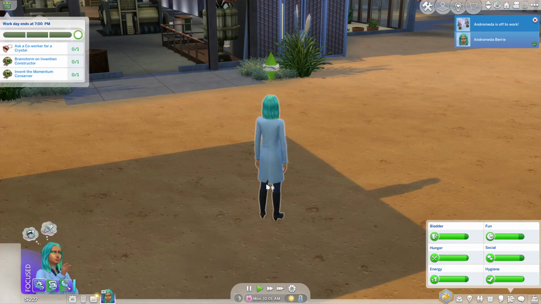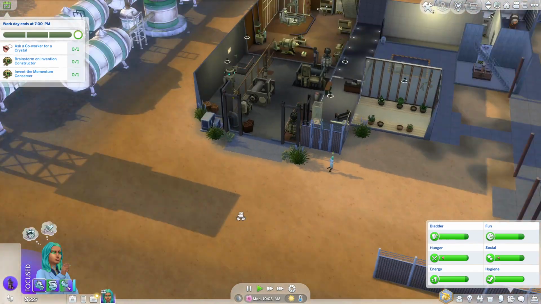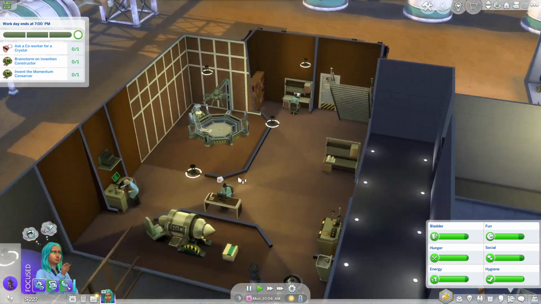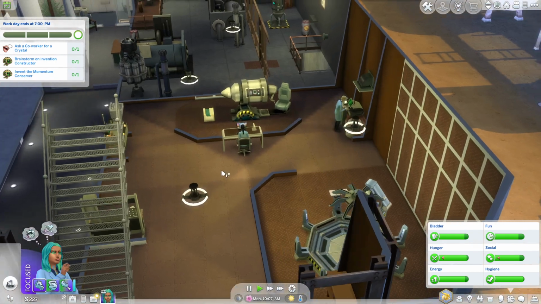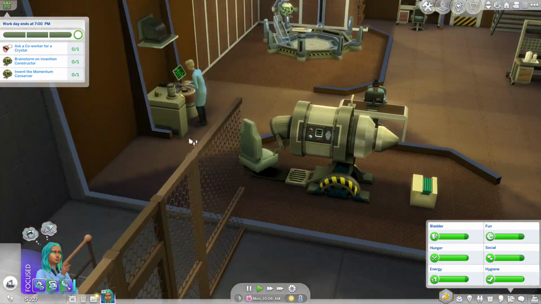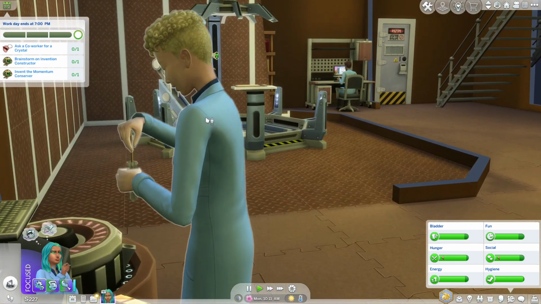We hope. Well, welcome. Okay, so we have a bunch of stuff to do. We gotta ask, brainstorm on invention constructor, and then we need to invent the momentum conserver, which we can do without having any stuff. So, who do we work with?